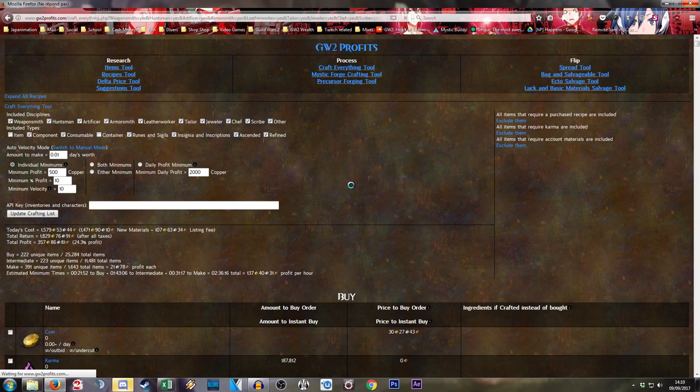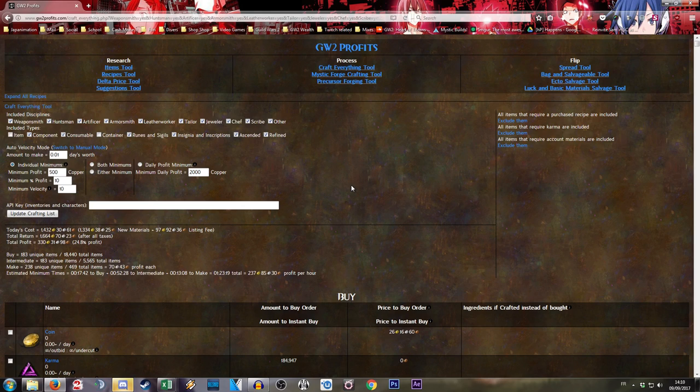But actually the browser does not respond either, so we're going to have to wait a little bit. This tool really does look at everything, calculates the velocity of every item based on the number of listings that disappear on a daily basis. It is a very, very strong tool, and as such, it does take quite a time to update. I'm going to be doing in a further video an explanation on how to build this kind of tool for yourself in Excel, which makes it way and way easier to use.